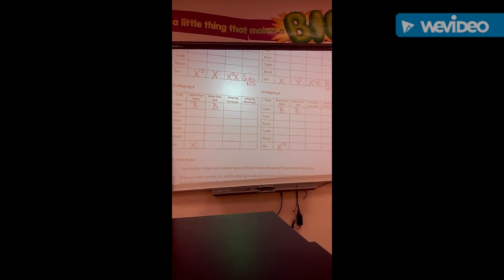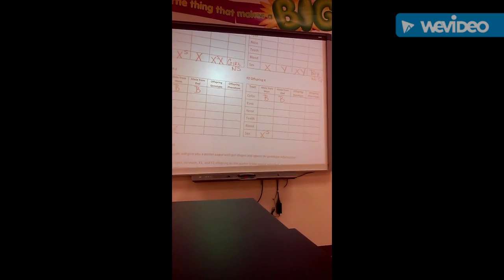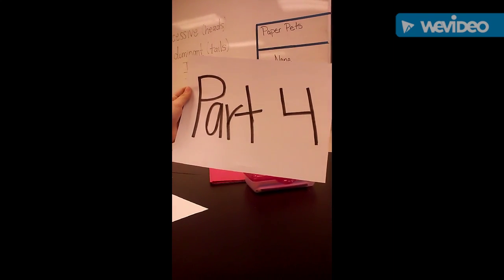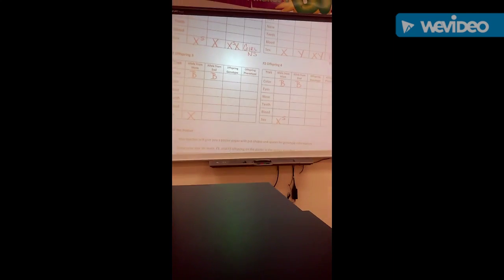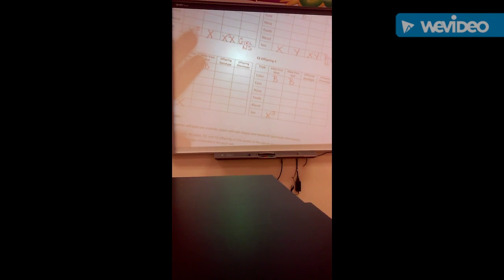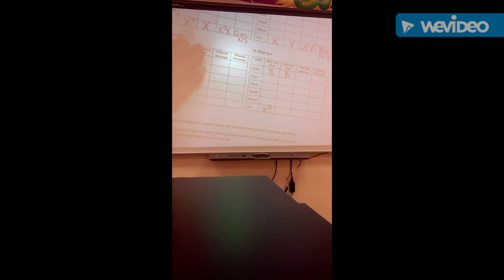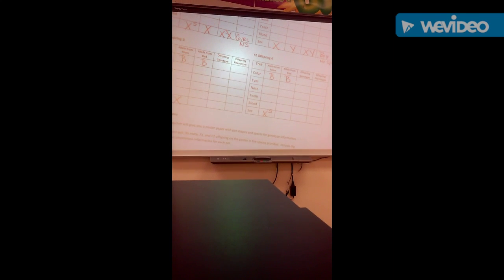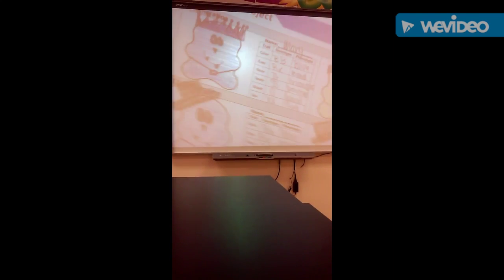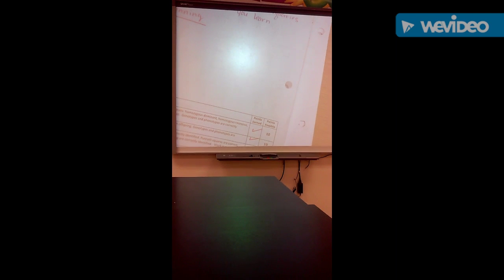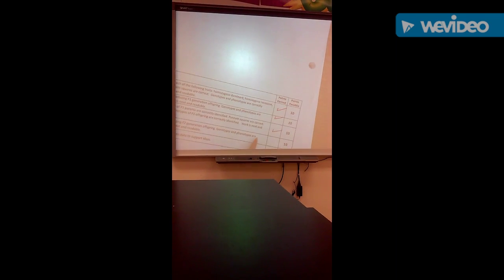Part 4, which is your poster board. Now, you will not get this poster part until you are done with this and you can show it to me and show me that you've finished it. And so you want to have this finished as soon as possible. When you show it to me and I can approve that, then I will take your paper and I will go ahead and mark off that you did part 1, part 2, and part 3, and now you're ready for part 4.